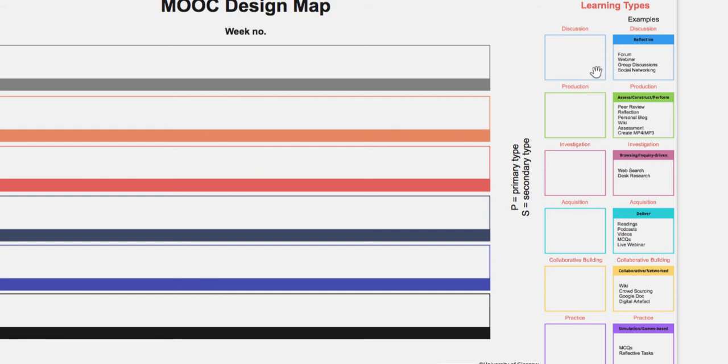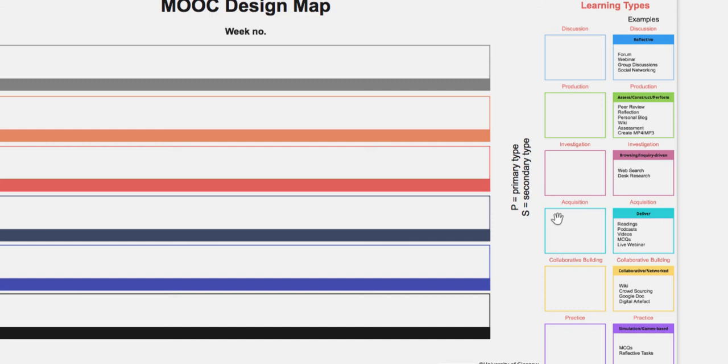Next to the example card, you will see that there is a series of blank cards. These blank cards are populated by the step number, and they go into whichever box they're applicable to. So for example, if step 1.1 was a video, then that would fit nicely within acquisition, and you would put step 1.1 in there, and I'll show you a completed version of that shortly.